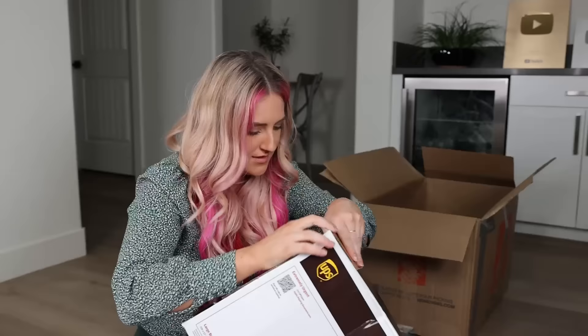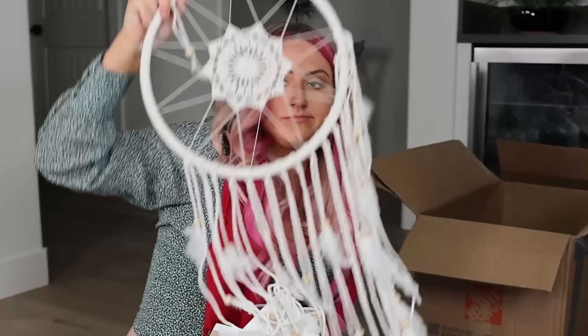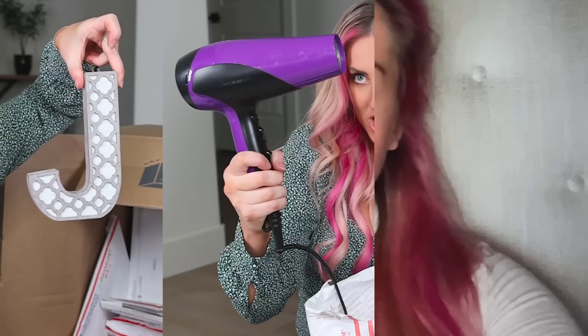Last box — it's another decoration. Dream catcher. That's it — that's the end. I'm sitting here editing this and I'm realizing I'm pretty sure I just got scammed. Specifically with this last box — I'm just getting the feeling that somebody cleaned out a bunch of junk in their house, put it all in free USPS mailing bags, and I was the sucker that paid $1,000 for it.